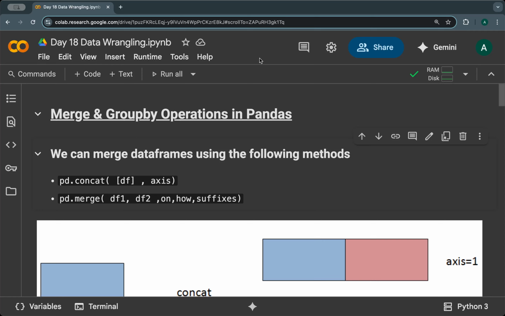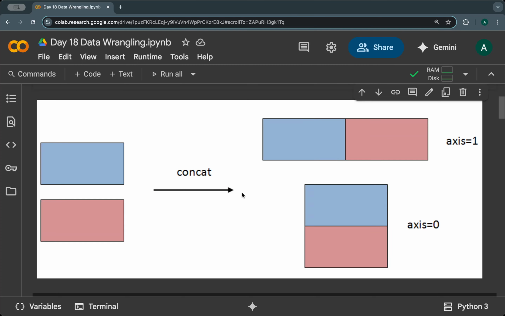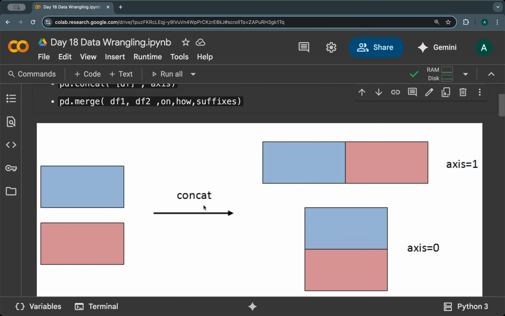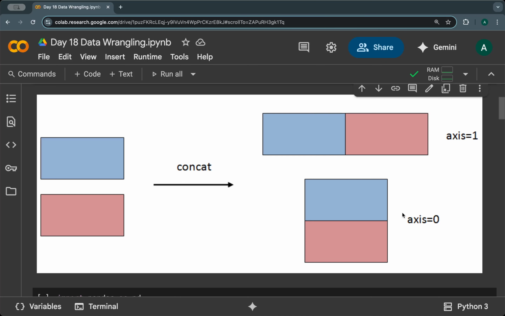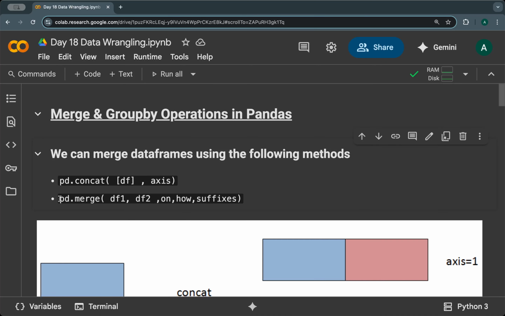merge and group by. But before discussing merge and group by, let me import the data set. Basically, merge and group by we use for adding more than one table at a time, right? So let's suppose we have two tables. The first is the blue table and the second is the red table. If you use concatenate, the tables will be added, like if you mention axis=1, the tables will be added column wise, and when you use axis=2, those two tables will be added row wise, right? And we have another thing, that is merge.